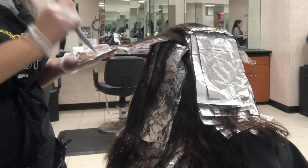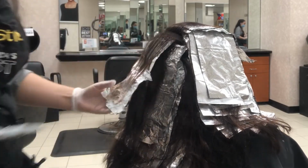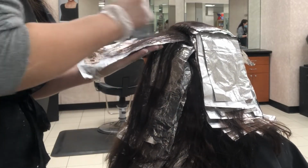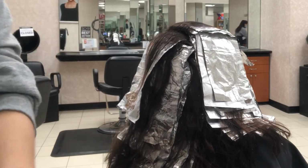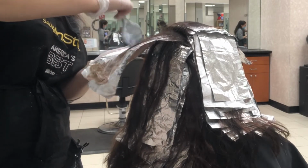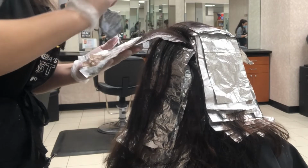And then you saw it in the last thing, but I'm going to show it to you and I'll explain it. After I saturate this so much better, I'm going to sandwich the top foil over. And then I flip the slice upside down and I paint the underneath part. I know it's hard to explain, but I'll show you guys, just wait for it. I'm not even there yet. Hold on, wait for me to sandwich it. I promise, I feel like it'll be easier for me to explain it as you're watching it happen. So hang on.